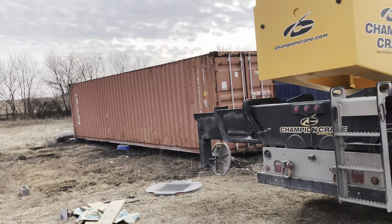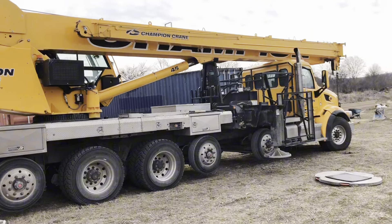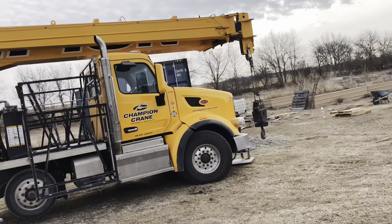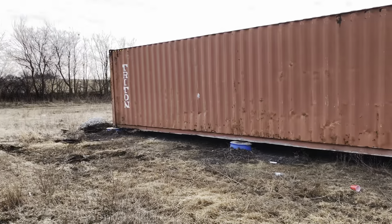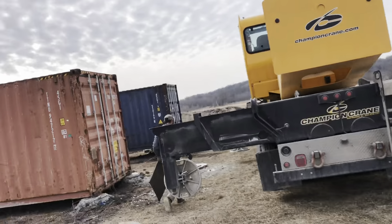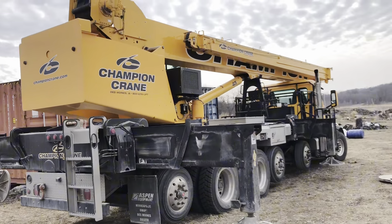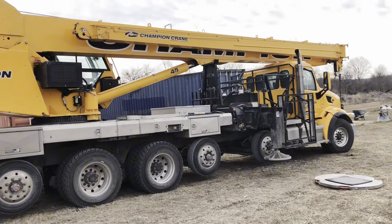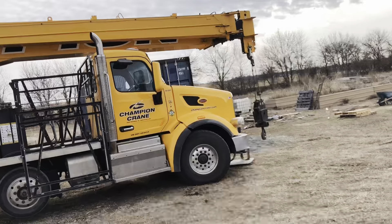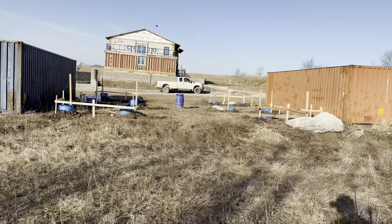The footings were recently poured. I'm going to pause on the barn for a moment because finishing this required some of the same resources I used to build a platform for my gas tanks. In order to get my tanks, I needed a place for them to sit — I did not want them sitting on the ground because that cuts down their lifespan. So I decided to put them on a concrete platform.